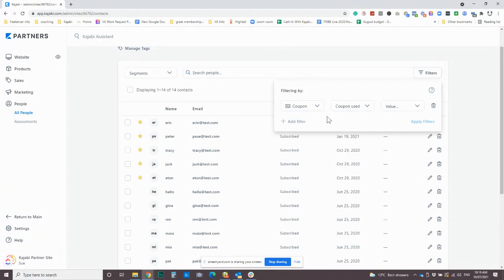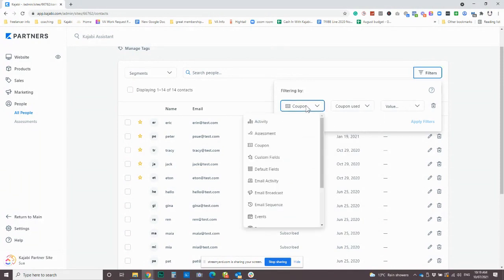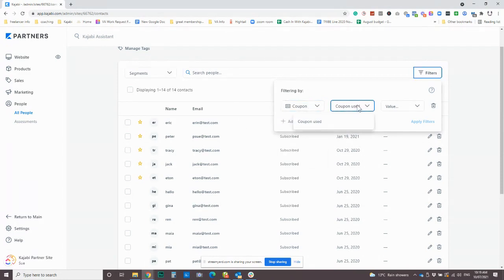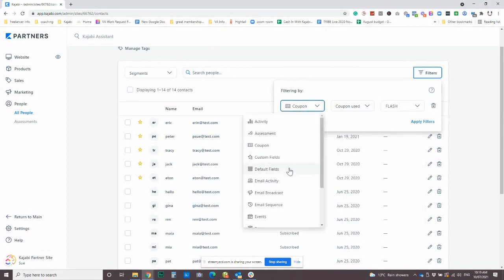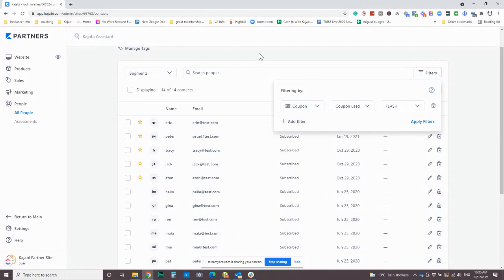In the actual, you can do a coupon. So whether they used it or didn't, if they were sent a coupon, or maybe you only want to send a coupon to people who haven't already used it, for example. So you might want to be like coupon used, and then you want to go through and send that. So you can create that filter. There's custom fields as well that you can add, which gives you even further information. Oh my gosh, I'm gonna be going on. I do love Kajabi. This is my complete nerd zone, and I'm on a bit of a high after their big announcements yesterday. So you've caught me on an excitable day, but it's so powerful.